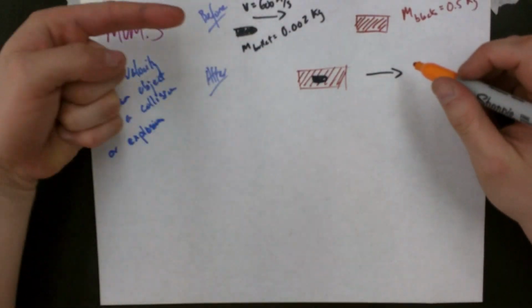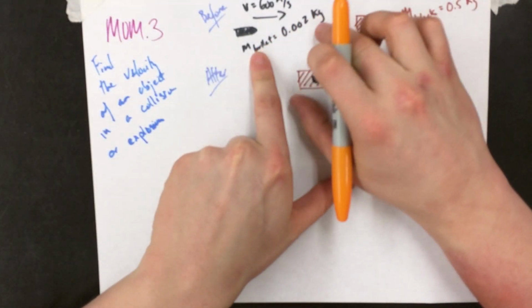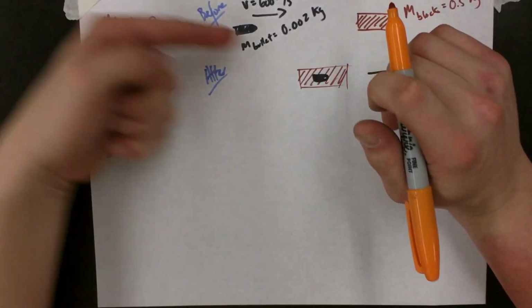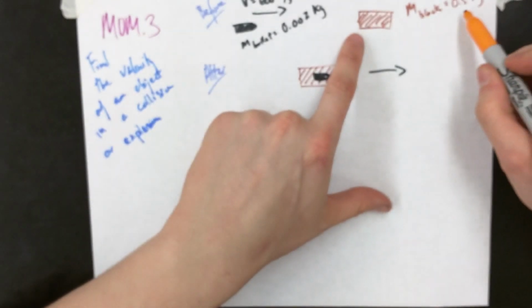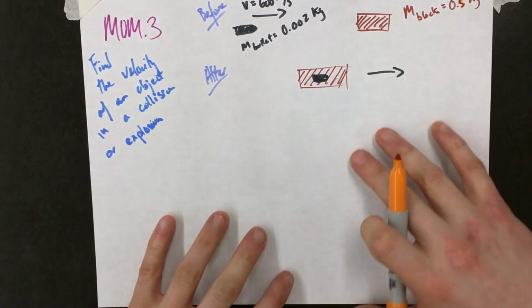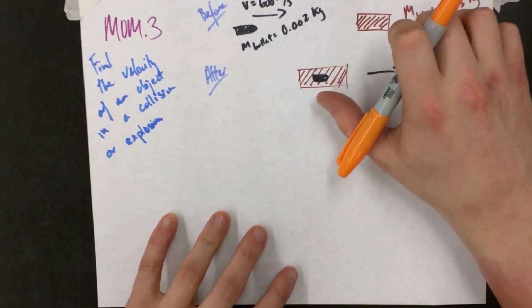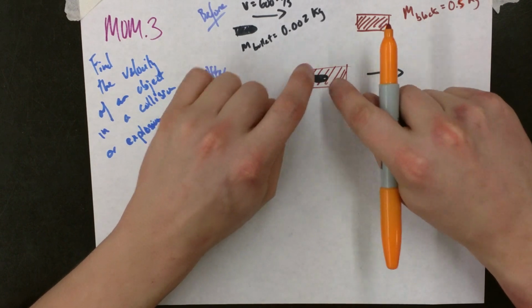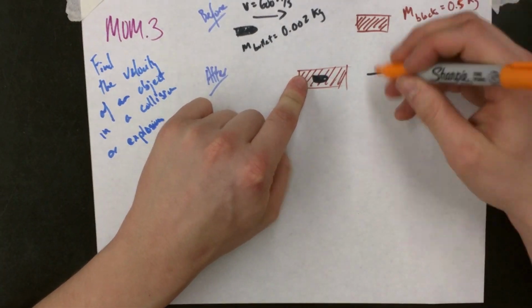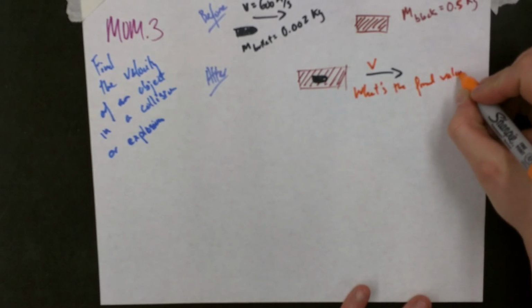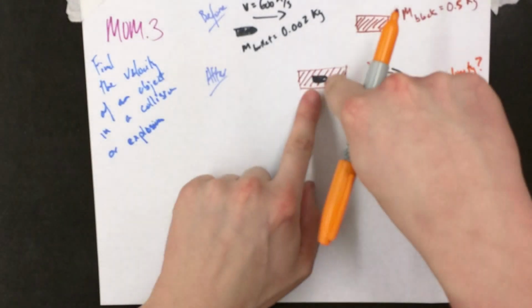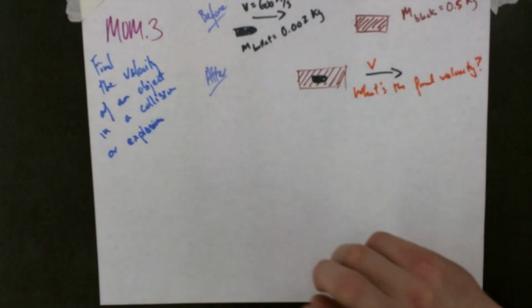In this example problem, we're looking at a bullet that's fired, and the bullet has some known mass and it has some known speed when it comes out of the barrel. It's heading directly for this block that has a mass of 0.5 kilograms. That's before the collision. Then the bullet hits the wood and it gets lodged inside of the wood. And I want to figure out this velocity. I'll call it v. What's the final velocity? This would be the final velocity of the bullet and block together moving off in that direction.